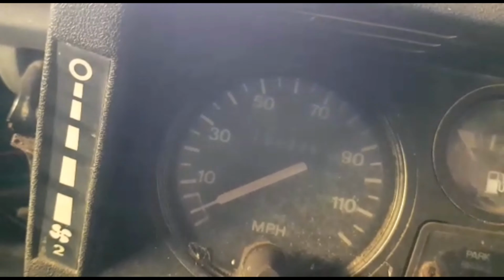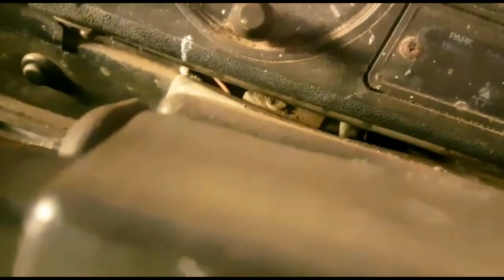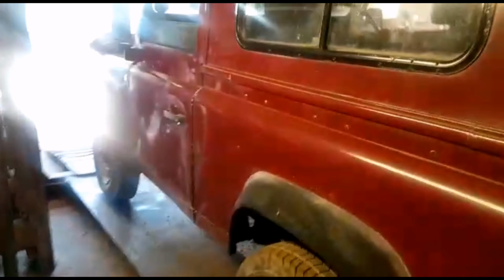Originally, this would have been, can you see the miles in there? Is it 121? I believe that might be right. So this car would have originally had a little 2.5 TD. I think the engine's a 19J engine. Or, yeah, it would have been a TD. Is there a turbo sticker on it? I don't know, it's been painted so many times. Or it would have had the 2.25, would it? There we have it. So I think it had a 19J engine originally. I can't open this door because we've got to do all the hinges. So there we have that.